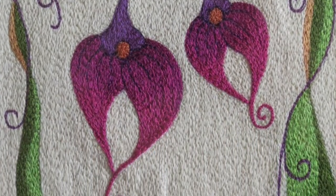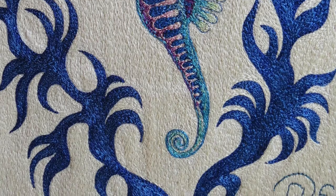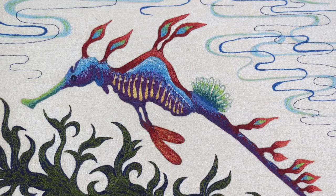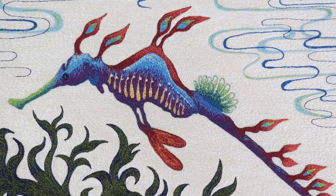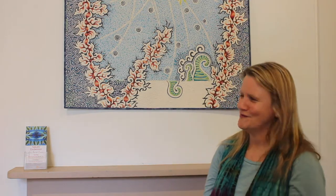And Lois, the other area that you've worked in is art quilts. I'd love you to talk about this beautiful piece behind you. Just a little bit of background about why I'm interested in seahorses and sea dragons — a number of years ago we had a family holiday in Tasmania and went to a seahorse farm in Launceston and got to hold a seahorse and I fell in love with these beautiful little creatures. They are known as flagships of the ocean because if they're starting to be affected you know the health of the environment is not good. They're also very good at camouflaging — they change colour, and it was amazing seeing them change colour to match a yellow, orange, or red rope in a tank. So they give me a lot of artistic licence to colour them how they speak to me.